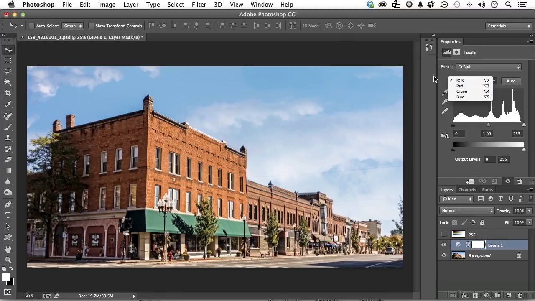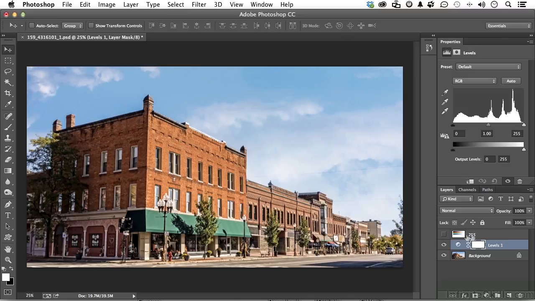You have an auto button. Again, we'll talk about that in a minute. You've got three eyedroppers. Count them. 1, 2, 3. Highlights, midtones, and shadows. When you select one, it allows you to go into the image and sample what you feel would be the darkest, the lightest, and the midtone areas. Sometimes they can save you a whole lot of time. Now let's come over here because this is the important area. That is a histogram. The histogram represents color information within an image based on the brightness of the pixels and the color itself.